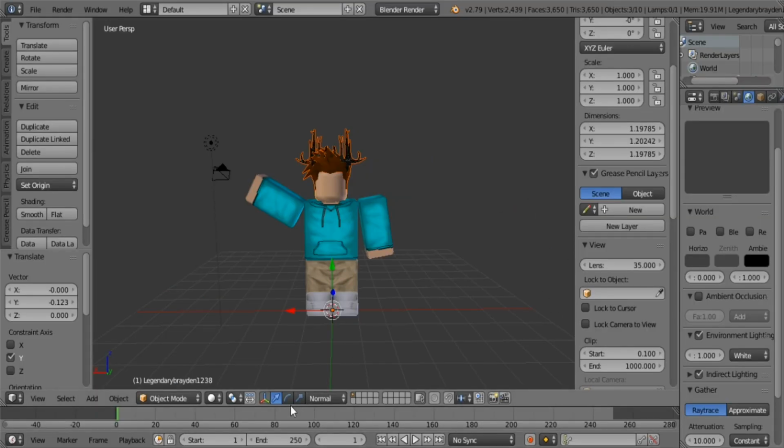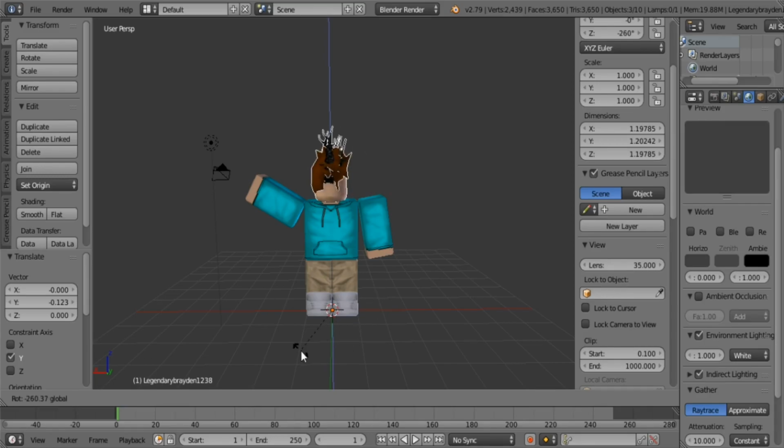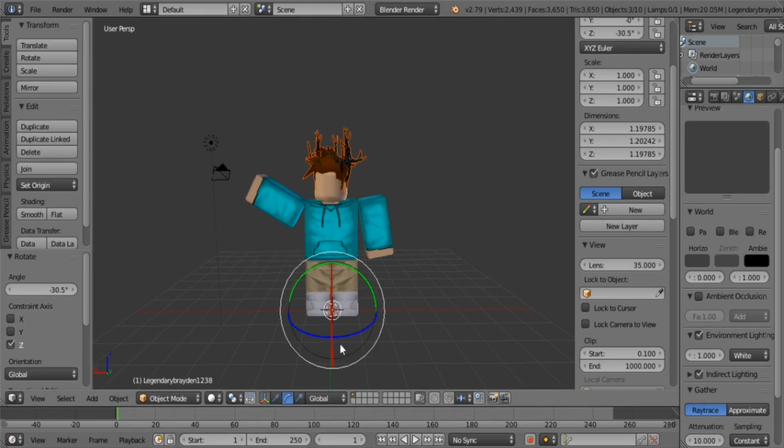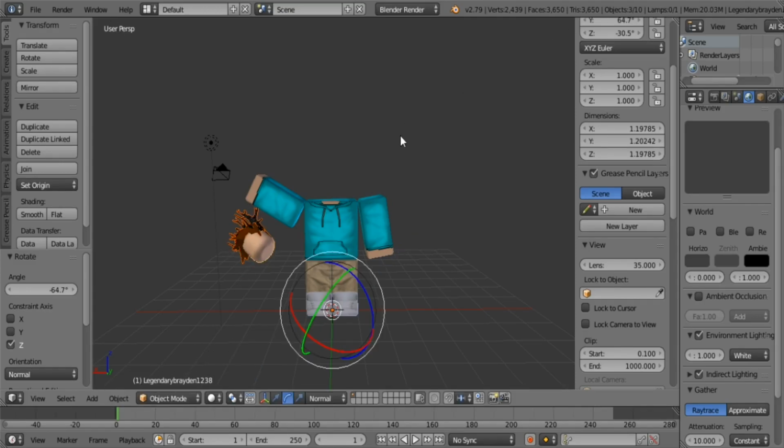And then you're gonna wanna click the arrow, and then you're gonna wanna change it to global. And this is how you can rotate your head to make it look wherever you want. If you wanted to rotate your head, like at an angle maybe, now what you're gonna wanna do is click normal. And then as you can see, you can move your head up, down, wherever you want. Again, I'm just gonna undo that.